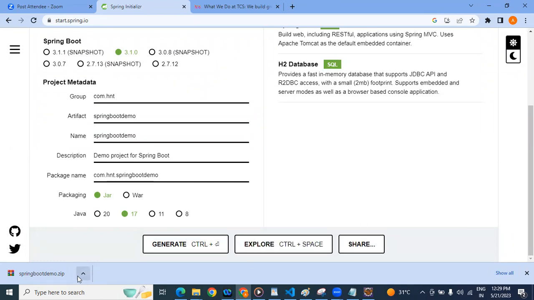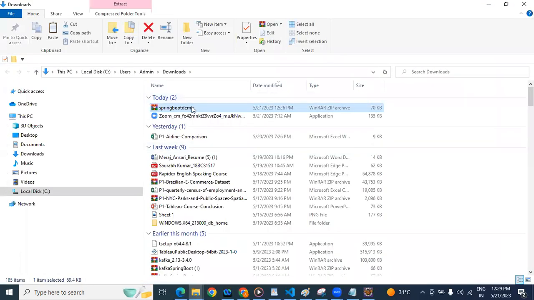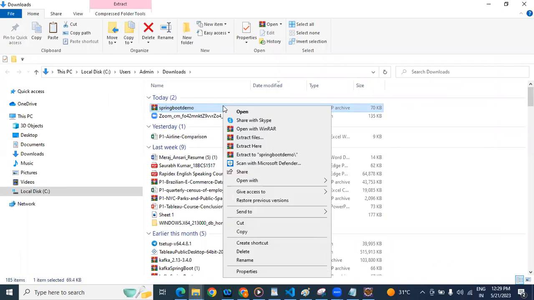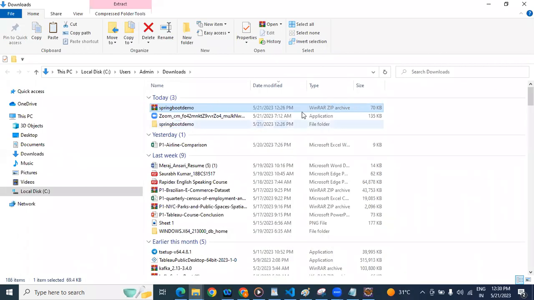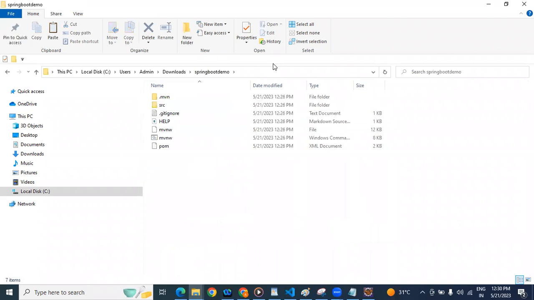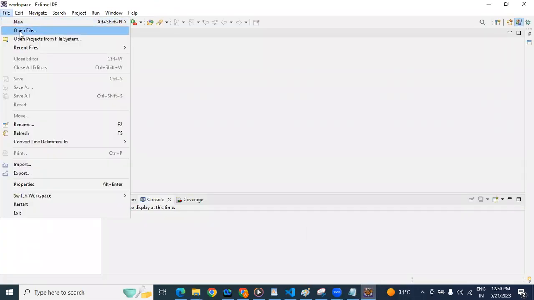So now I will go to my local system, in the folder, and we can extract it. I'll take this path and take the project into Eclipse.